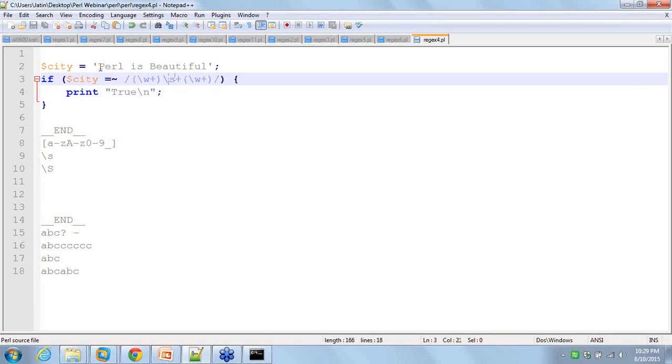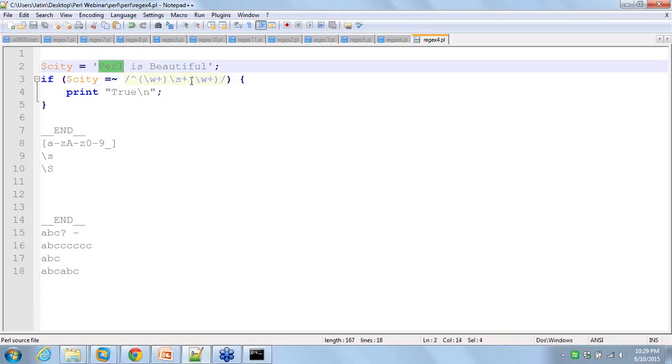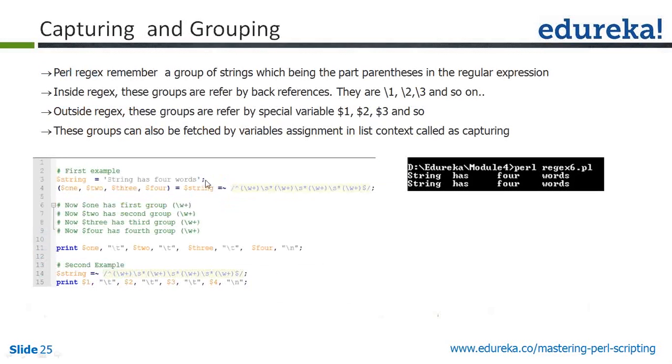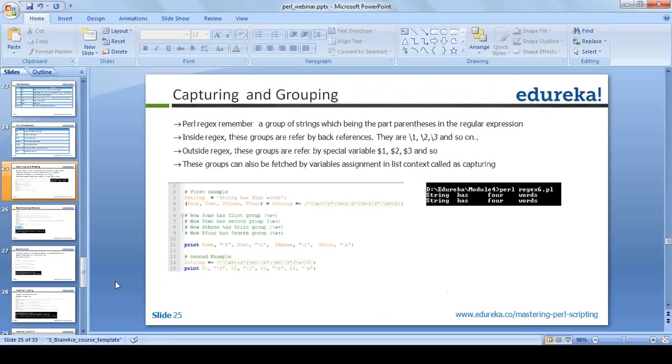Plus. Values, we can capture these values in this example. So here we say string equal to, now instead of putting it into f, we take these values into our variables $1 $2 $3 $4. So whatever grouping we have, the first braces is the first grouping, second braces the second grouping, third and fourth the fourth one, and it stores into these variables $1 $2 $3 $4. Now I try to print this value and we get an output out of it.